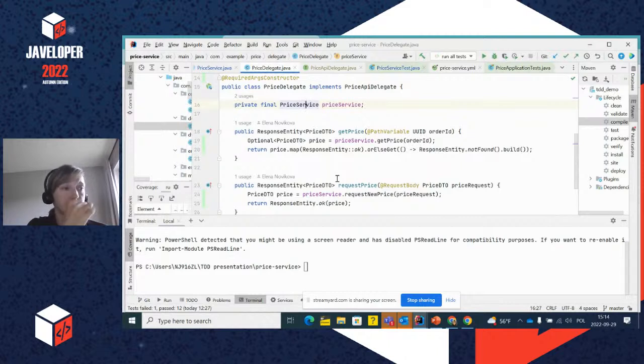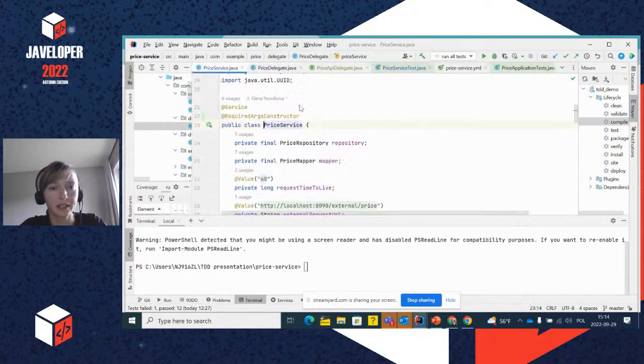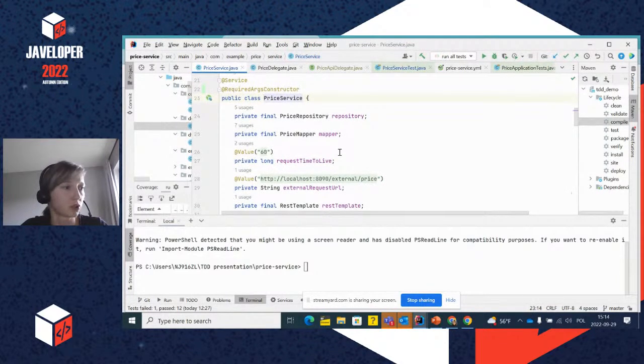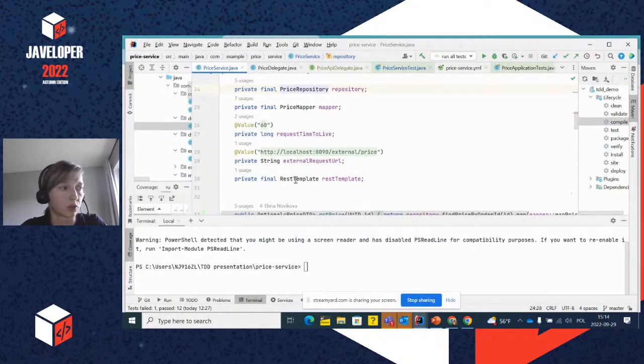And some services. We have a price service containing the main logic. We have a repository for our database entities. We have also a REST template to send external requests.